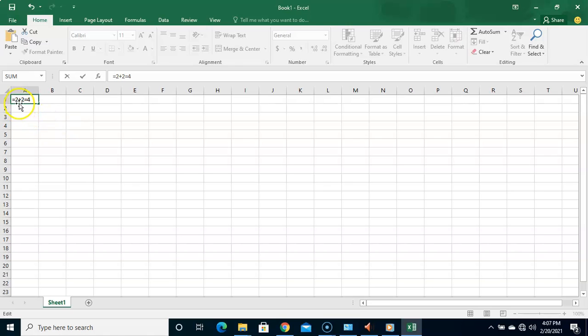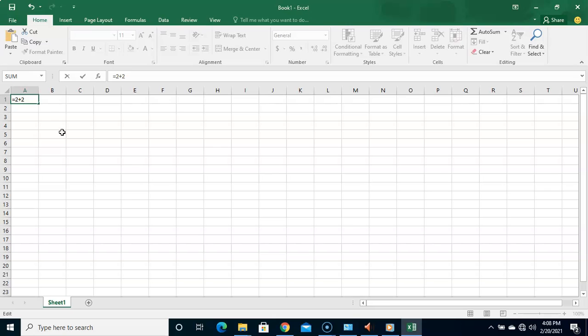So when you want to type 2 plus 2, now for you to get the answer, equals has to come first. Do you understand that? So when I remove this 4 now, and I have this, then I have a formula on Microsoft Excel. You can use this Microsoft Excel to do normal calculation that your calculator does. Do you understand that? You can do that perfectly on Microsoft Excel. So you can use your Excel sheet as a calculator. Many people do that. Do you understand?